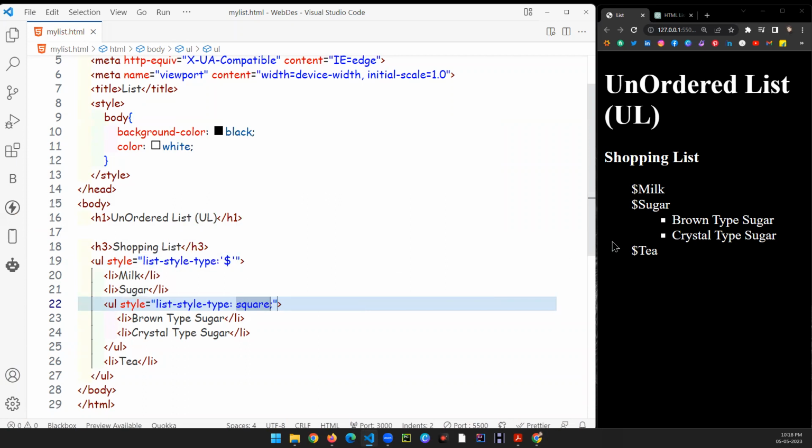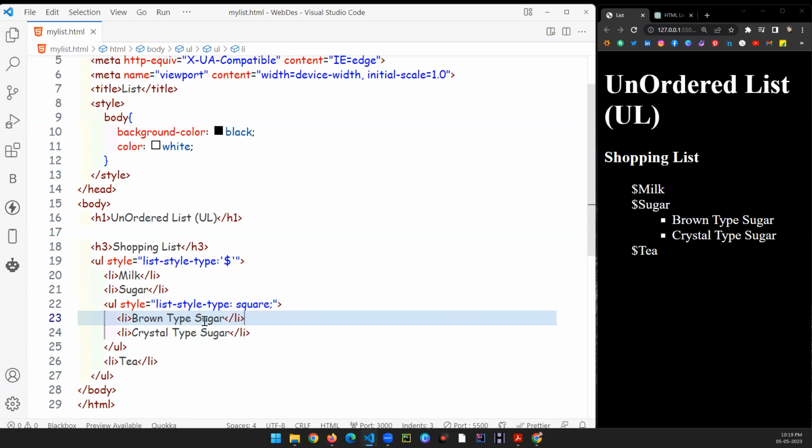So you can understand from here, I want to shop for milk, I want to shop for sugar, but that sugar should be of 2 types. First one should be brown type sugar, and second should be crystal type sugar. I'm just referring to the normal sugar under crystal type sugar. And the third item is our tea. If you have any priority for tea as well, you can mention all those things under sublisting. And further you can bifurcate this brown type sugar into further categories as well.